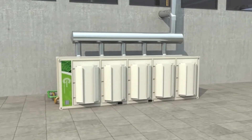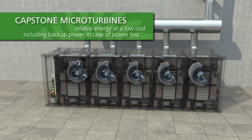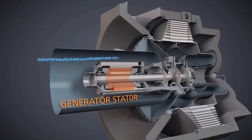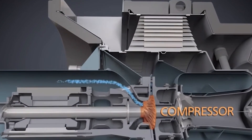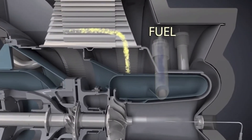Capstone end-use customers' total energy savings were an estimated half a billion dollars and 718,000 tons of carbon over the last two fiscal years. How did your technology enable them to achieve these huge savings and lower emissions? Our technology is about one-tenth the emissions of an internal combustion engine. We meet all air resource boards' requirements around the world, including California, which is the lowest in the world. We have one moving part, no oil, no antifreeze, no grease. We operate at very high efficiencies — we capture the heat off the micro-turbine to offset boiler and chiller loads — so total system efficiencies can be as high as 90%. Between our low emissions and high efficiencies, we save customers money and save the environment. Being green is nice, but making green is even better.